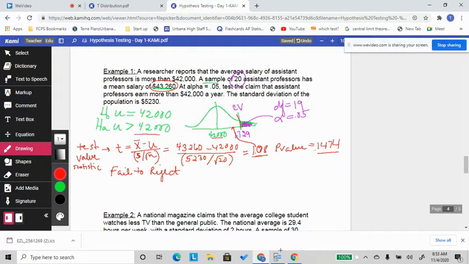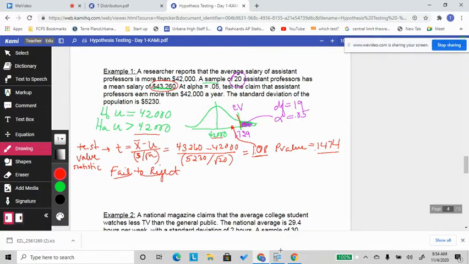So what we're saying here is, did our sample come out more than 42,000? Yeah, sure it did. But was it a big enough difference that it landed out in this shaded area? No. That's why we're going to fail to reject. So basically we're saying that maybe just due to sampling variability, we got a larger number, but it wasn't big enough to say that we think it's more than 42,000. In order to shift an entire curve away from 42,000, centered at 42,000, you need to have a number that much larger in this area to reject this.